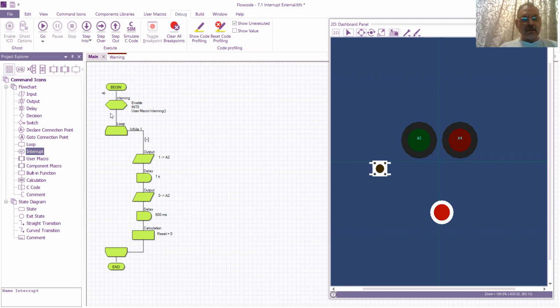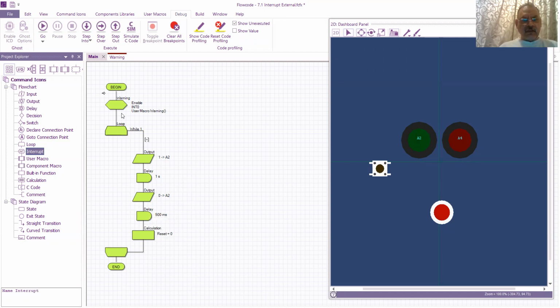Just bring it in here, and then in the loop, what I have done is that I have put a simple command that the output 1 to A2, that's the port where this green LED is placed. Delay for 1 second, and then output goes to 0. That means I'm just blinking a green light. Then again a delay of 500 milliseconds, and then we reset it to 0. And this is running in a loop.